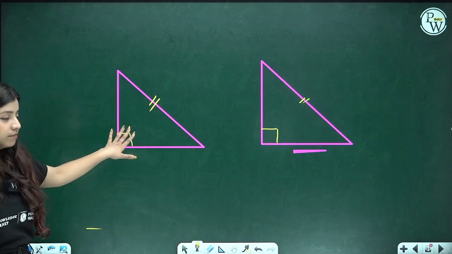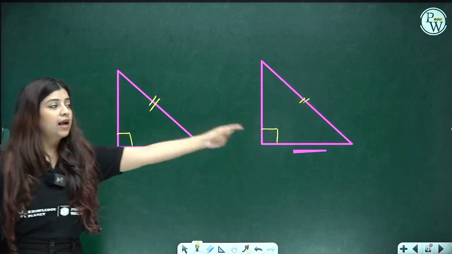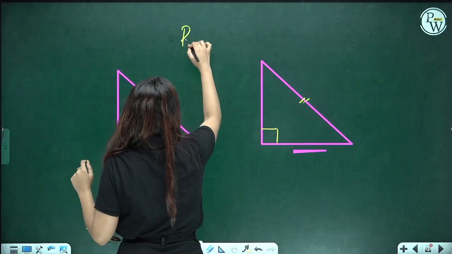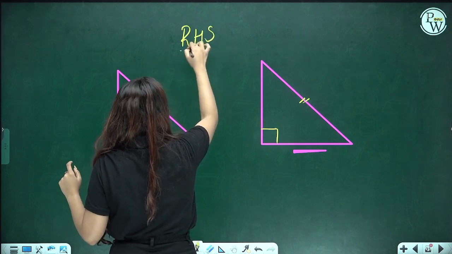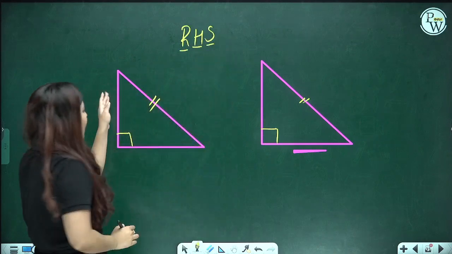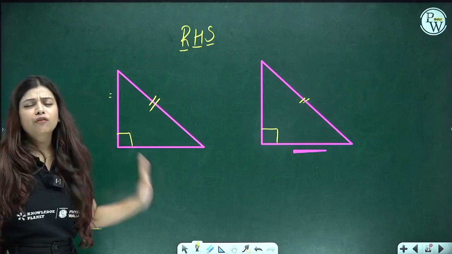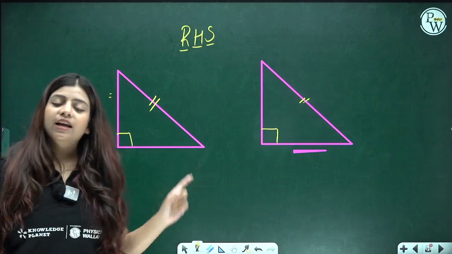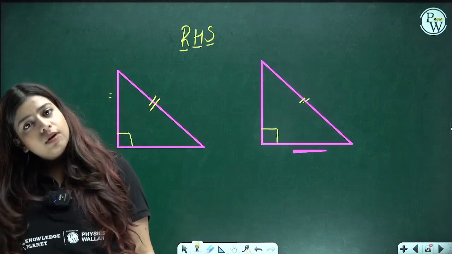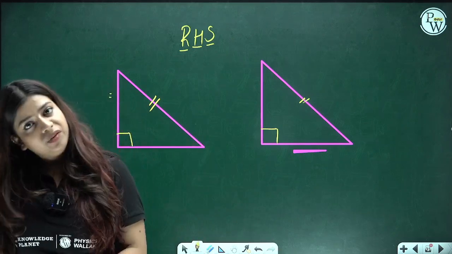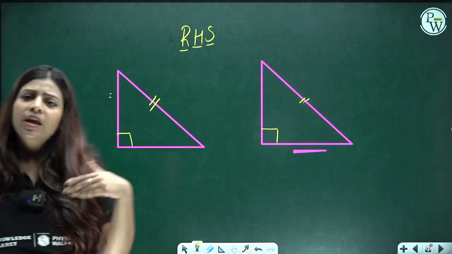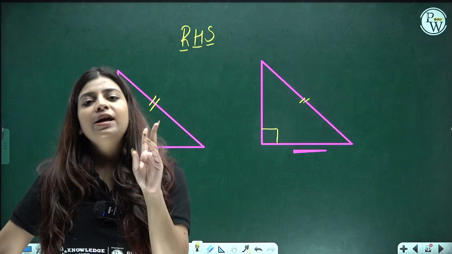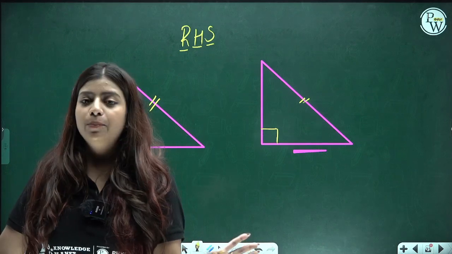That is right angle, right angle. Hypotenuse has to be there because the rule itself says RHS: right angle, hypotenuse, and any of the two sides, any of the remaining sides, basically perpendicular and base. So once we have taken right angle and hypotenuse, either perpendicular is given, so we can take the side of perpendicular, or if base is given, we can take base as the side. That means from the remaining two sides, any one side will be applicable.